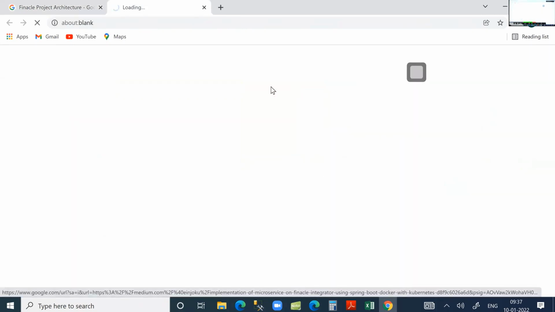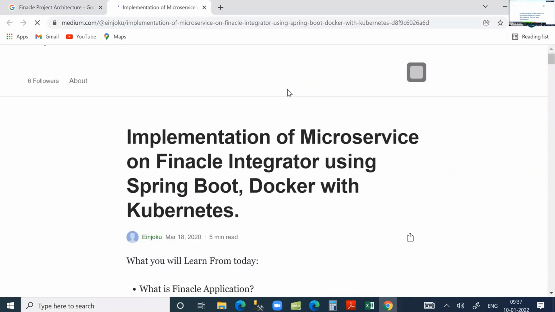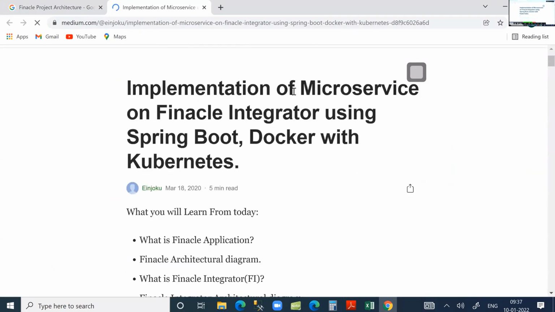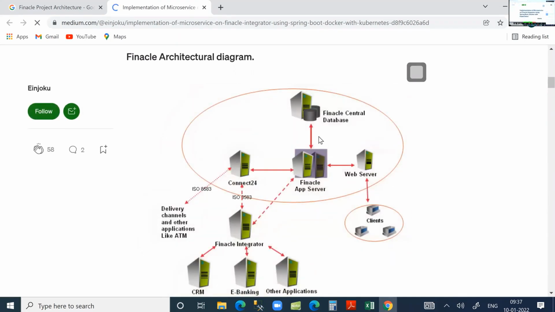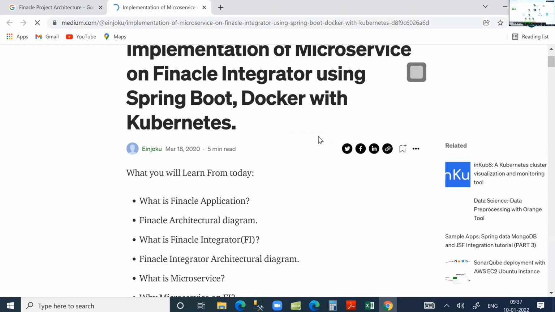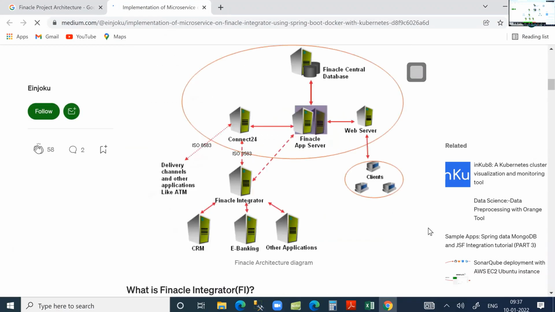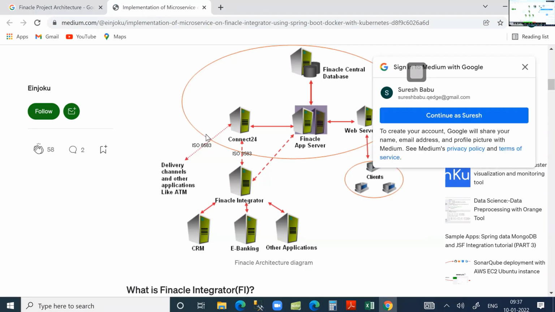The entire project integration is shown here. This is called high-level architecture: how the system needs to be implemented.